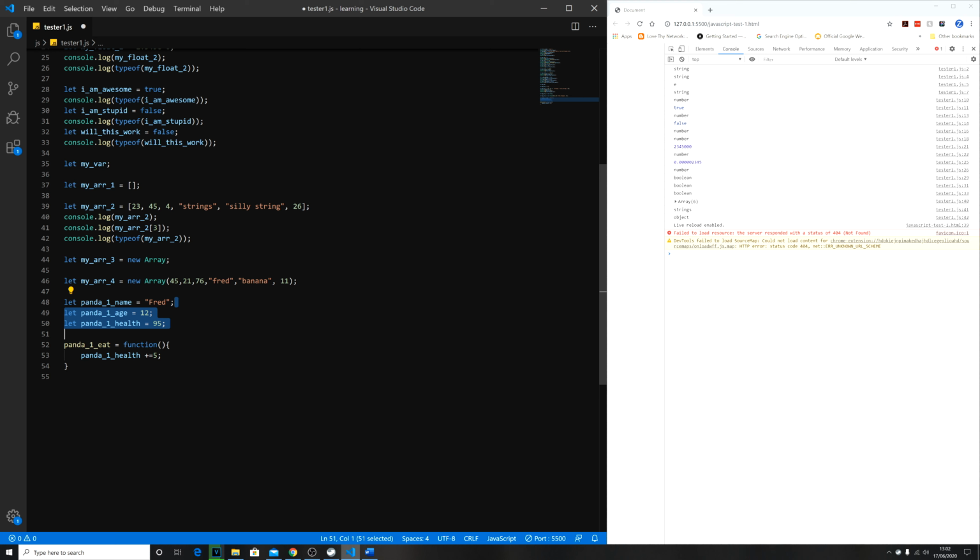But the truth of the matter is, all of these functions and all of these variables are only related to the panda in, if you like, your mind. They're not truly related, okay? So for example, when we get the panda to eat, it's only increasing this variable panda one health, which in the game we'll be using to represent how healthy our panda is. But that's still only on this variable. These are all separate things. That's the best way I can explain it. They're separate things. They don't really belong to one thing.